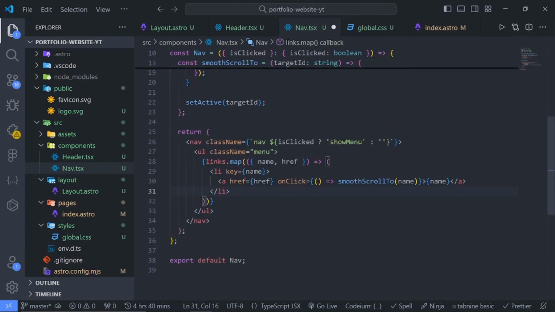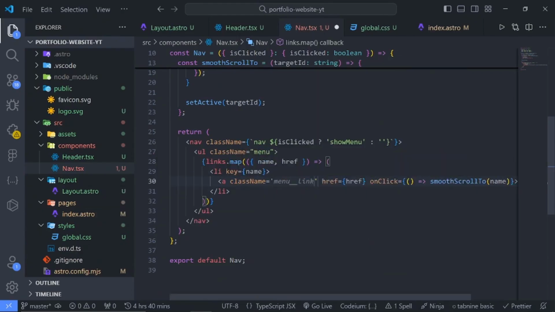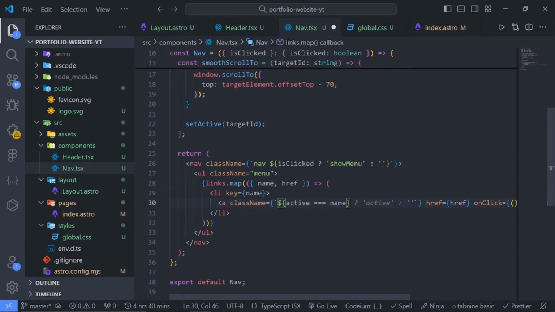we click on them. Another thing we want to do is to say class name, and also use backticks right here, and we'll say if that actual link is active, or if that active is equals to the name, then we want to bring in the active class, else do nothing.